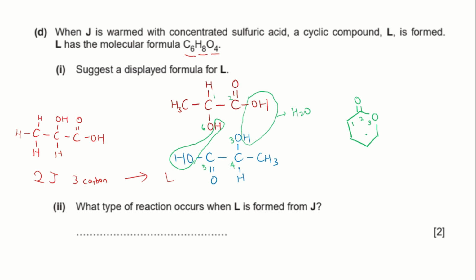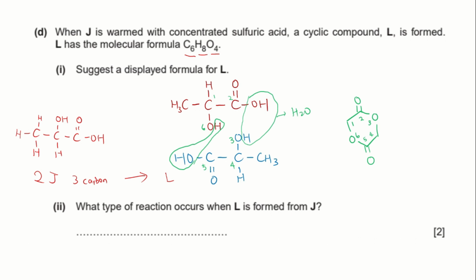Now the fourth member is a carbon. Fifth member, another carbon, double bond O. The sixth member is again an oxygen. So I am going to do the same. I am going to erase this bond and put an oxygen in between. We are done with the basic structure of the ring.